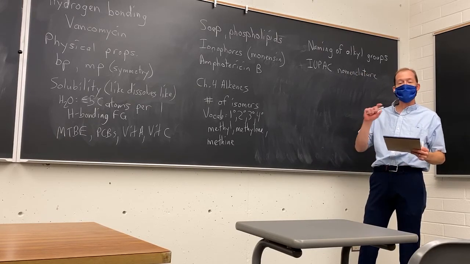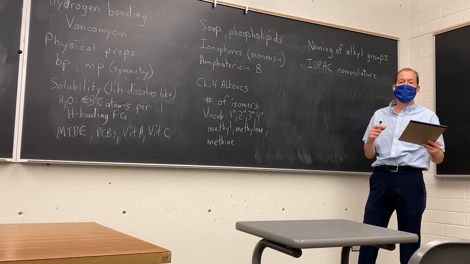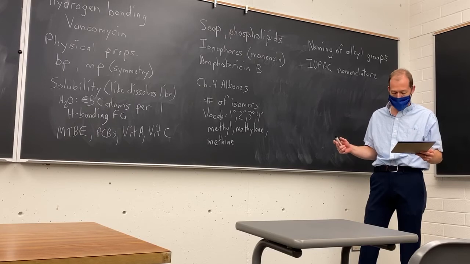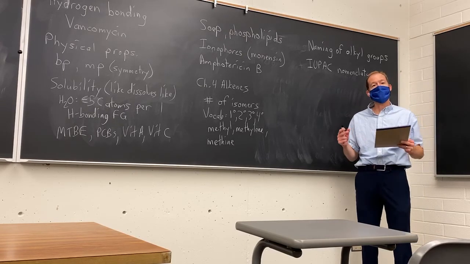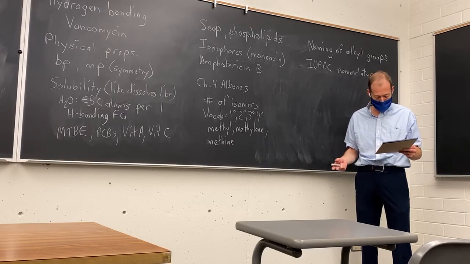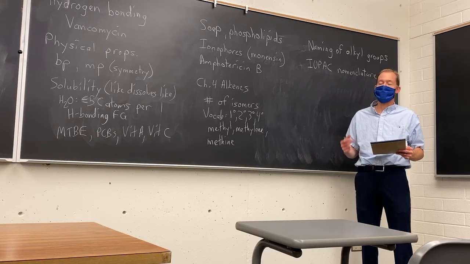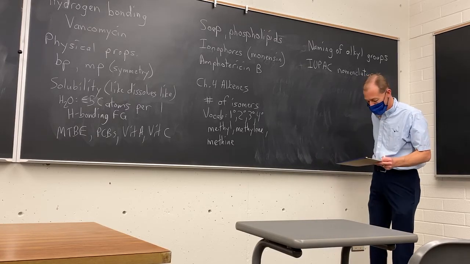We might give you structures of compounds and ask you to write the names. Okay. We could do it in reverse. We could give you names and ask you to draw the structures. Okay. And if you're doing the homework and if you're looking at the sample exam, then you'll see examples of both of those types of questions.